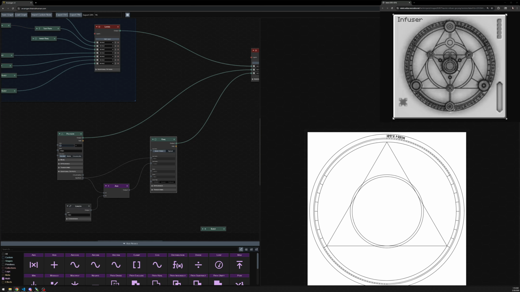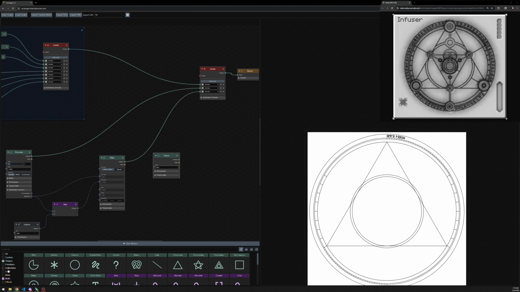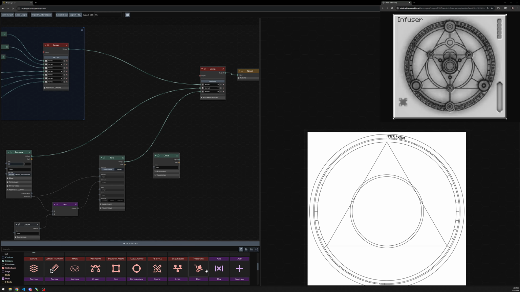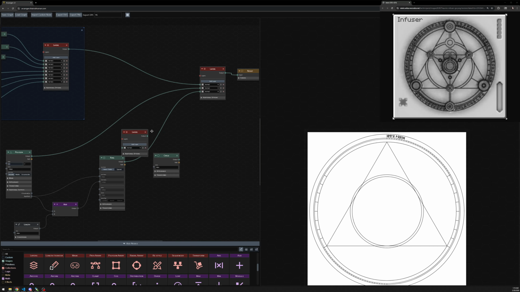Next, I need a circle that is some amount up yonder. Cool. I'm talking about this circle up here. So let's say 30 pixels. And I'm going to bump a layer in here, just so I can see what I'm doing.